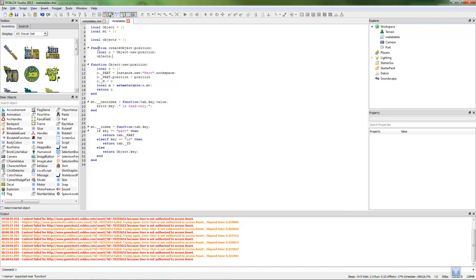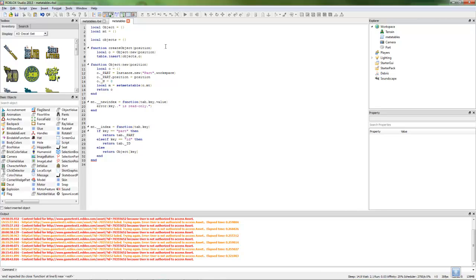It's going to insert the object table like this. And what's the table called? Objects.